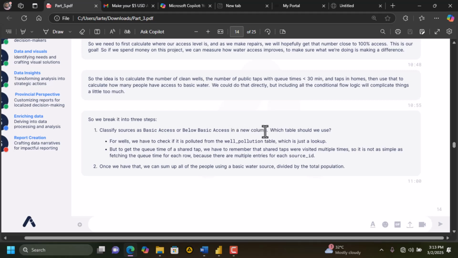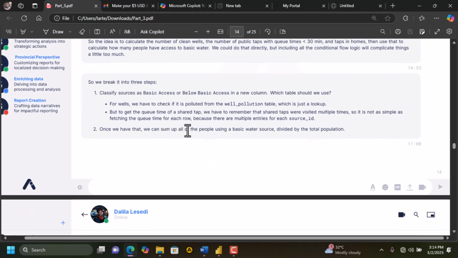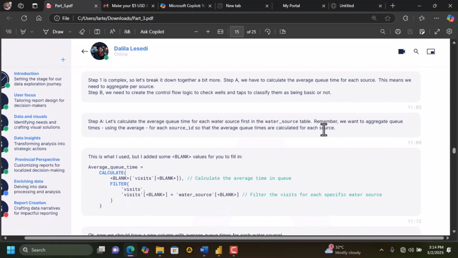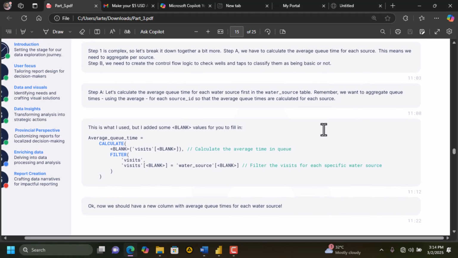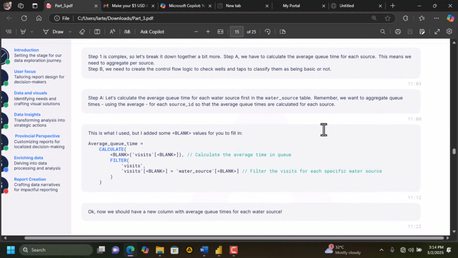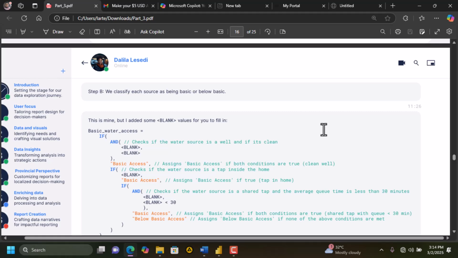So we want to classify whether the water is basic or below basic, and which column are we using? Okay. Once we have that, we can sum up all of the people using a basic water source divided by the total population. So I think the formula is here, basic water access.